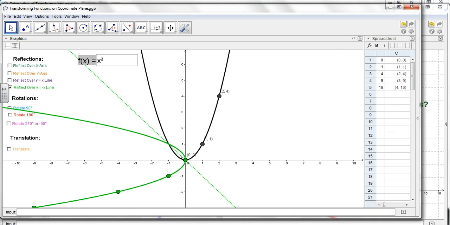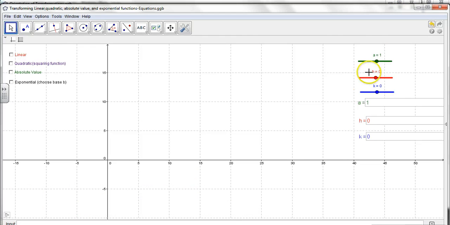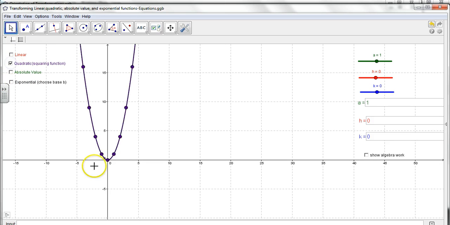But that builds us into building our vertex form of a function. So that's what this is here. So let's say this app, and again, I'm sorry if I'm going fast and this is overwhelming. I'm trying not to make this video too long and share with you a whole lot of ideas, I guess. So hopefully, there's follow-up and I can share my thoughts even better. But this app that I made, we can graph linear, quadratic, absolute value, and exponential functions, and I believe they're just the parent functions when you click on these.